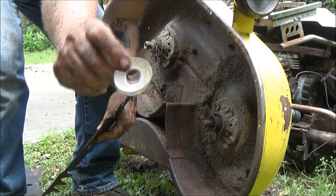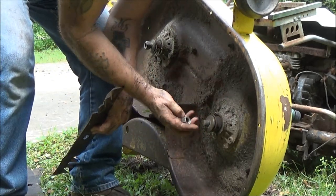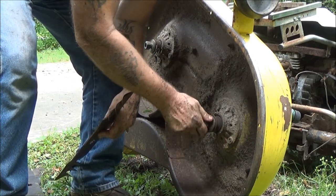That's a special nut or a special washer. It caves out this way. That way when you put pressure on it, it's actually a lock washer, but it's a different kind of lock washer.